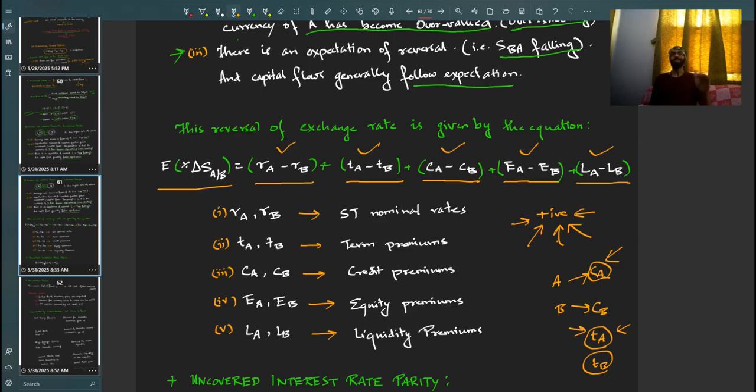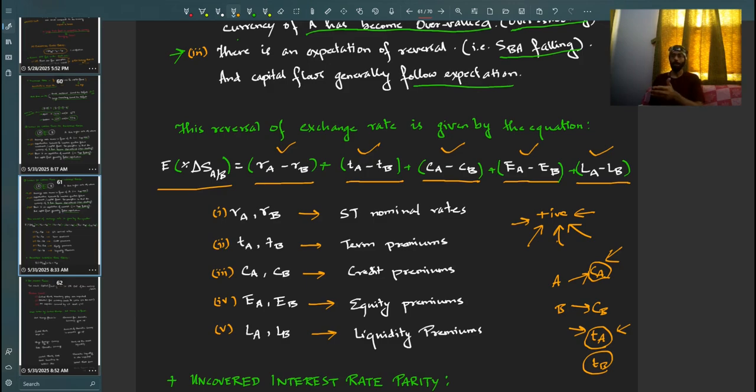Cancelled out how? By adjustment of the exchange rate. The assets that this currency is holding are considered to be riskier. Although they are offering greater premiums, they are considered riskier. As a result, that currency itself weakens. Let's say the government gives higher short-term rates, the companies are offering higher returns, the stock markets are soaring, the bond markets have higher yields, but investors consider that market A is riskier than it seems. Although they are offering more premiums in all aspects, it is much riskier, and we have to reflect it in the form of exchange rates.